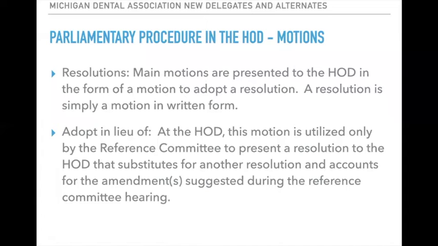And if we get to this point, I will explain this all to the House, but it's something that's more unique to ours. It's part of the AIP, or the American Institute of Parliamentarians, their standard code for parliamentary procedures. But if we have one of those, when I come to your caucuses, I will let you know exactly how that will work. I don't anticipate one, but it's always available for the reference committee to use, and they will use it as needed with any advice that we have for that.